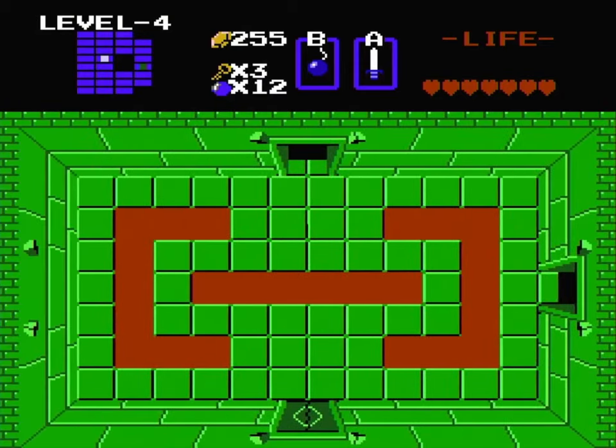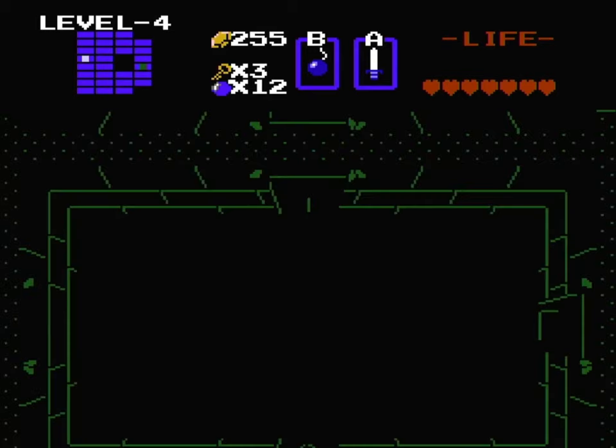Don't tell me I can't use my sword. Okay, thank God I can't. Oh, I can't go back, though! How am I supposed to backtrack? Oh, no! That's the thing. I can't backtrack down there because it goes up only. Oh, no! No! I'm screwed. I don't know.